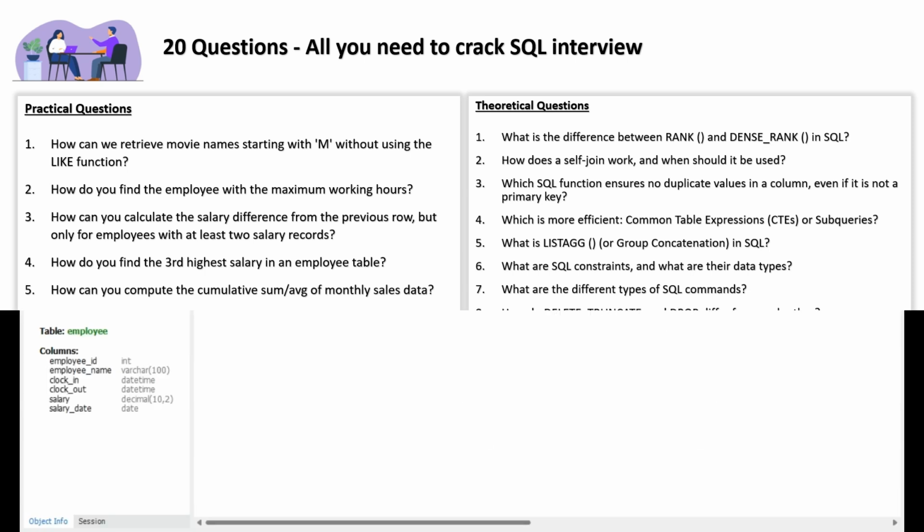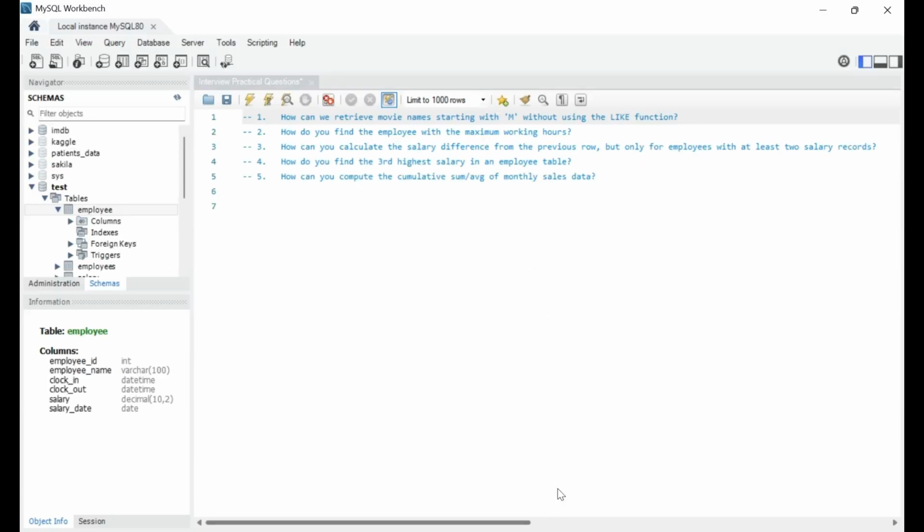Let's get started. In the first question, the interviewer has asked to fetch all the movies starting with M, but the catch is you can't use the LIKE function. Instead of using the LIKE function, which is a typical approach, we will use LEFT.